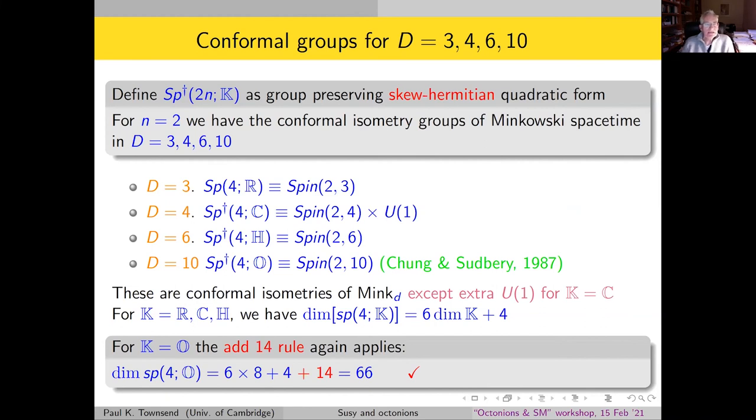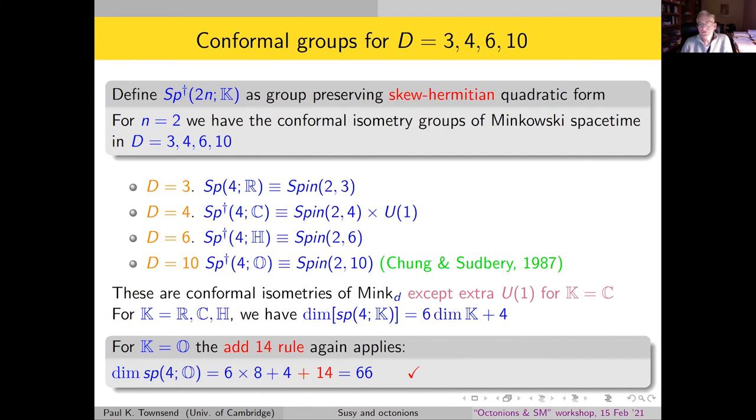Now, in Sudbury's paper, he was discussing essentially all these isometries, and particularly groups over the reals, complex numbers, quaternions and octonions, and for the orthogonal groups. But of course, that would also include the conformal groups. Actually, Kugo and I had also looked at the conformal groups, and we'd noticed that, yes, there were some connections. If you looked in six dimensions, there was clearly some quaternions behind Spin(2,6), but it all looked a bit messier in terms of the notation and so on. It didn't look quite so pleasing on the page.